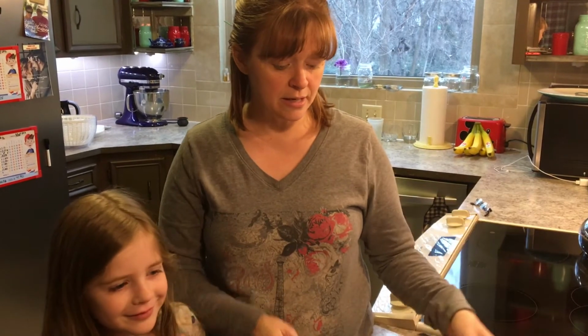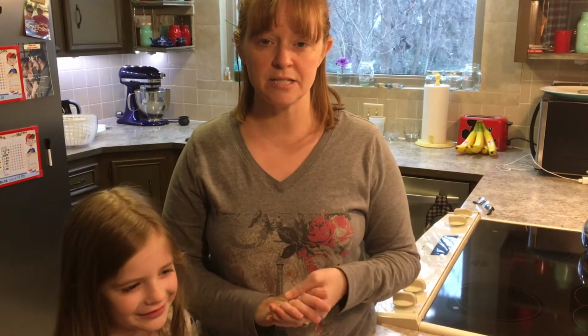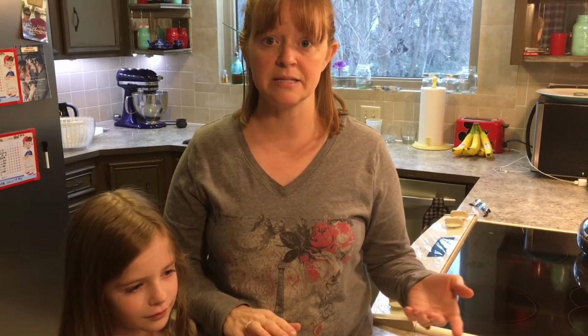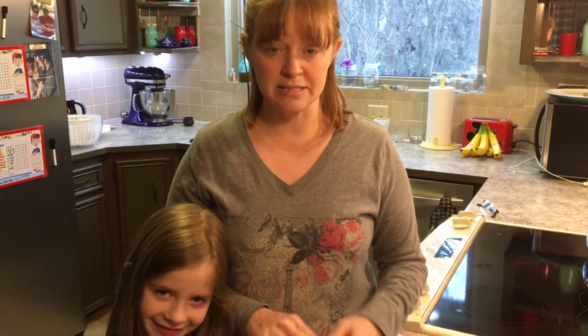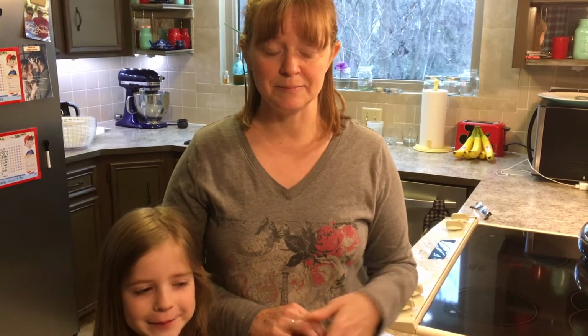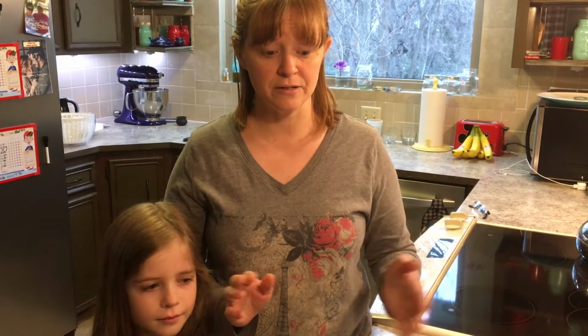With my recipe here, 11 ingredients, I just priced the main ones because it's hard to price how much a fourth of a teaspoon of salt is, or half a teaspoon of baking powder. So with all my big ingredients, it's $3.80. All right, so there's a bit of a price difference.